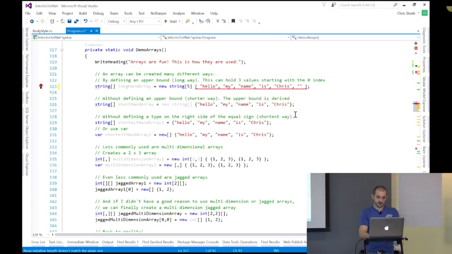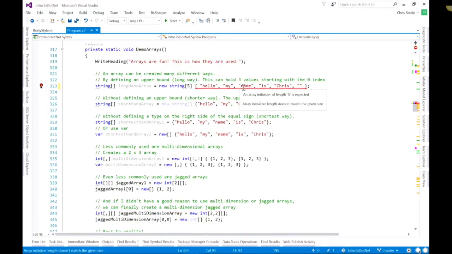But you can also strongly type it. And then if you really wanted to, you can define an upper bound. Say the array I'm creating shouldn't be larger than this. If you go over that, you're going to get an exception. It will not allow you to do that during design time. See, it already gives me a compile error.